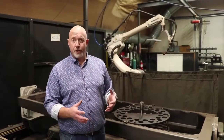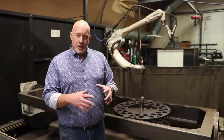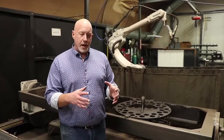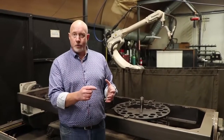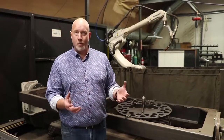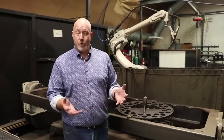So this is our robot that we've used for many, many years to build all of our chopper rotors, but it's also now become a key part of the production process for the seed control unit. As we're putting the rings together that make up the mill that's grinding all the weed seeds, we have to make sure those are all done in a very precise way. The robot is an efficient and quick way to get all those welds exactly right. If you over weld, you can soften the metal in the wrong spot, which makes a weak point. It also allows us to do it quicker, which helps us reduce costs and keep the costs under control for the growers ultimately.